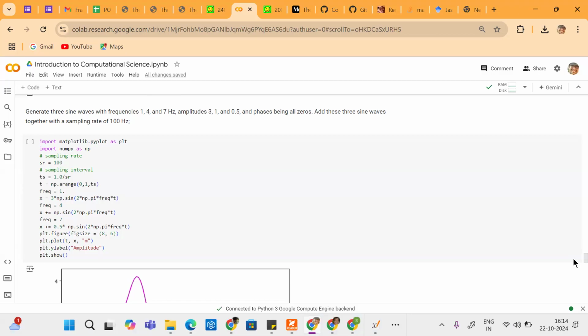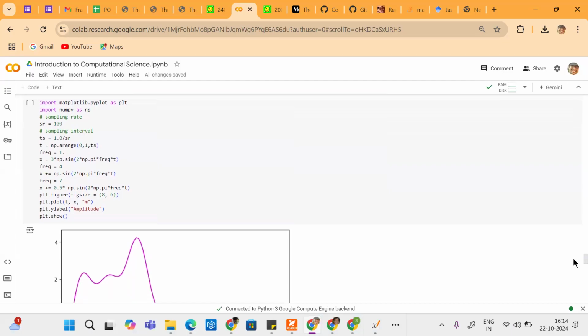Okay. So you can see the sampling rate. I told you the sampling rate is nothing but the intensity or the density of the points you need to have. You remember the blue dots in my sine curve. So that's all it is inside this sampling rate. Okay. So you can see sampling rate I have considered 100. We will take different sampling rates and see what happens. Naturally, if you take more sampling points, your code will be running for a longer time. Definitely.